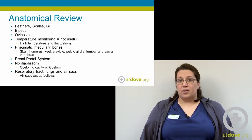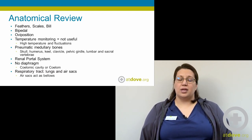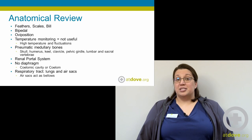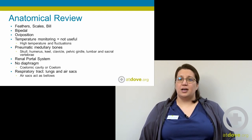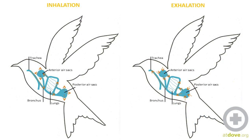Birds also don't have a diaphragm, so unlike dogs and cats which have separate thoracic and abdominal cavities, avian species have just a single coelomic cavity. This brings us to the respiratory system, which is probably the most unique part of avian species. Instead of the in-and-out breathing system we and mammals use, birds have a set of air sacs — usually about nine in total — that act as bellows to their lungs. Their lungs are stationary and not driven by a diaphragm, so the air sacs provide the movement of air through the lungs.